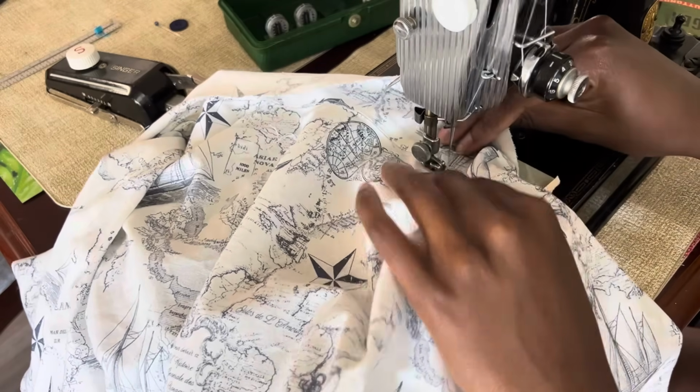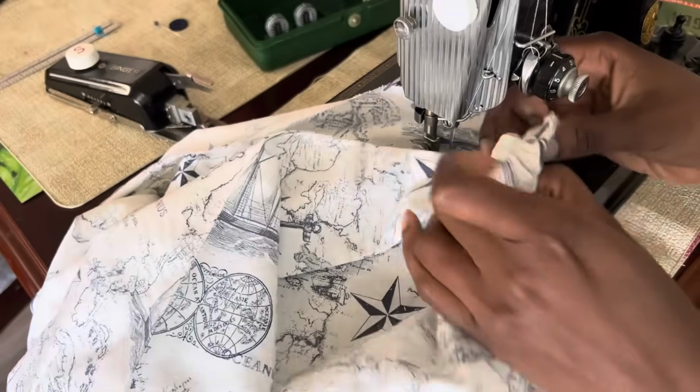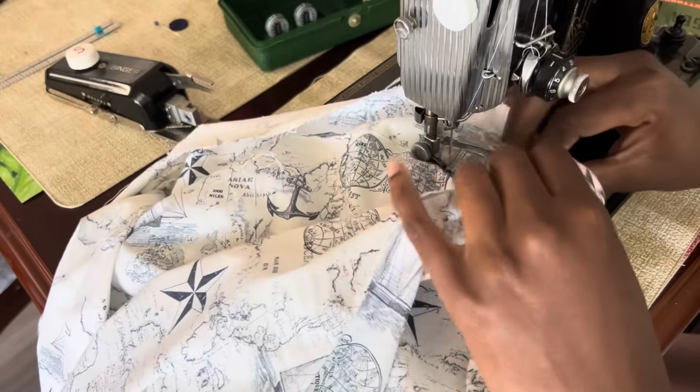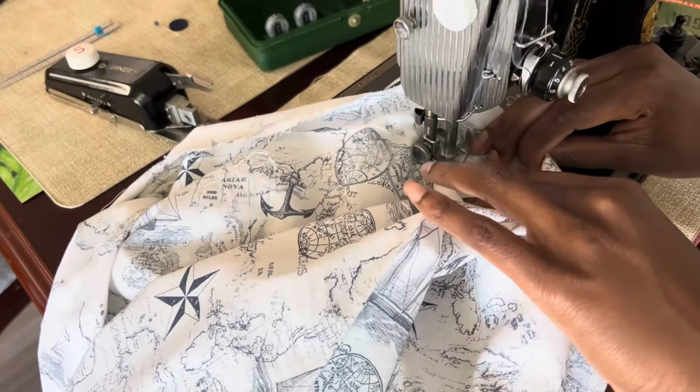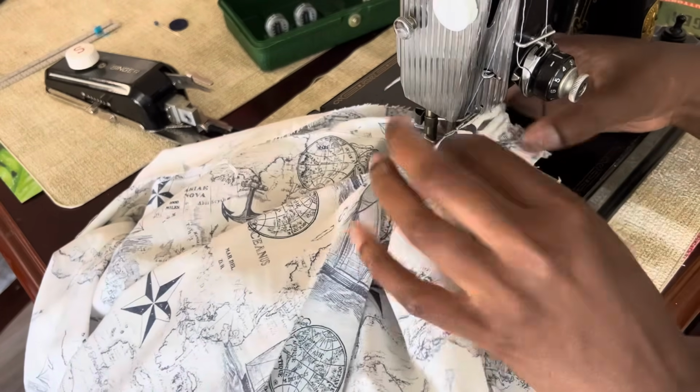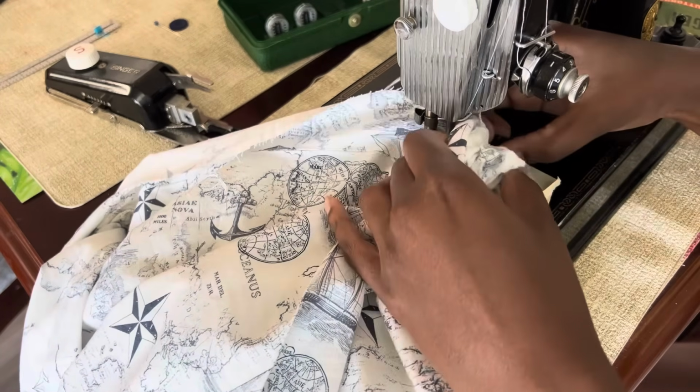The only thing is I'm not sure if it can gather. So if you're a Featherweight user and you gather, let me know down below if you can do it without using the ruffler foot, because I do have a ruffler foot, but I just want to do basic basting stitches. If that's at all possible, let me know down below.